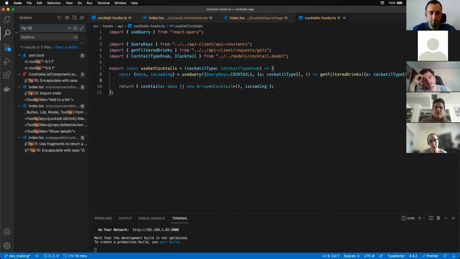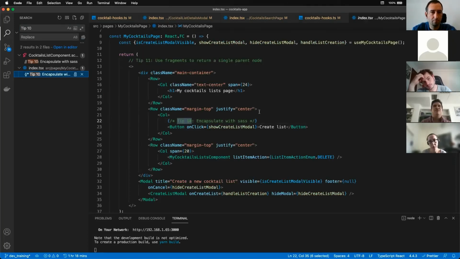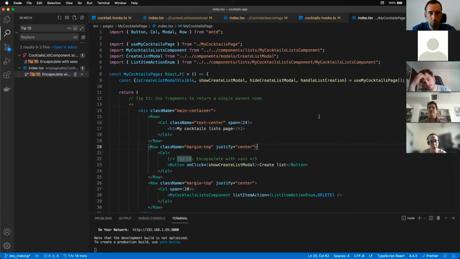So, okay, we're almost finished. We are with the last tips. One of the last: of course, there are a lot of ways to style our React components. We can style using JavaScript, or using CSS, but I think it depends on what people like, and I like to use Sass.